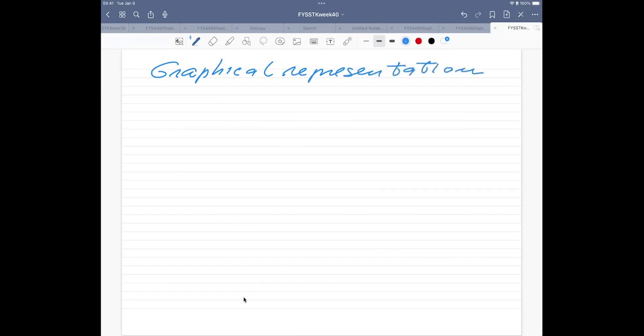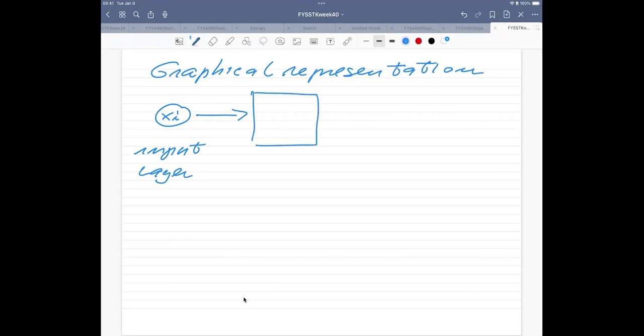And in this specific case, the way we are going to label things is x of i. This is one of the variables we're dealing with, and we would simply call this the input layer. We are going to use this naming when we discuss neural networks as well. Now, this is fed into a function, which I'm just going to call sigma. It depends on x and some unknown parameters theta.